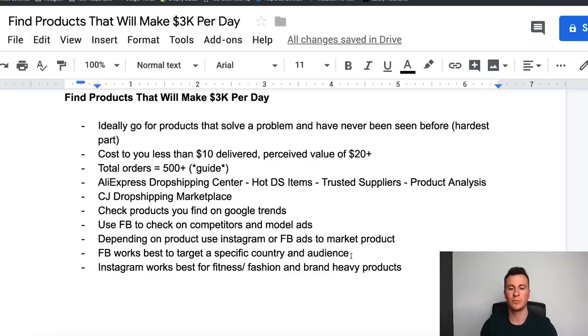A couple of quick tips for Instagram influencers: stick to a personal brand, so a page that has a face behind it. If you're tight on budget, stick to influencers with a smaller audience size - up to half a million at the very maximum. Instagram also works really well for brand-heavy products; for example, people buy fitness or fashion clothing because of the brand on them. If you want to build a brand from day one, getting an influencer on board is key, because if they agree with your brand's vision and mission statement, people will want to buy your product because of who's wearing or using it.